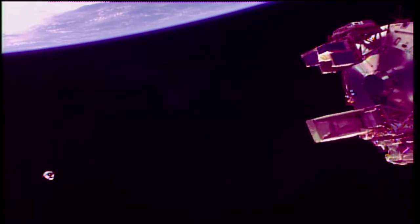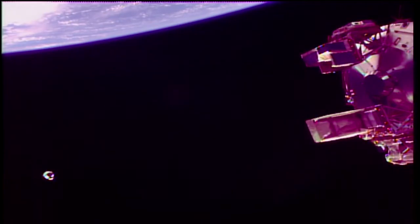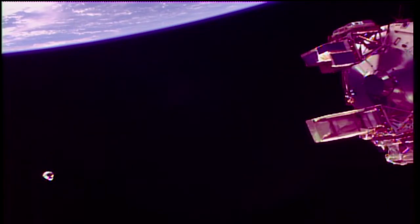And then it's done all of these demonstrations so far. The crew initially turned on a blinking light just to make sure they could command the vehicle, and then executed this retreat and hold demonstration. There's one more that's going to be called the controllability demo, where they're actually going to set the speed of the vehicle just to mimic docking, for a short period of time as they go back past waypoint number 1, which is 150 meters away. Meanwhile, the team's right now conducting that final go, no-go poll at the hold point, at which point they're going to get ready to resume the approach, move past waypoint 1 down to waypoint 2, and only be 20 meters away.